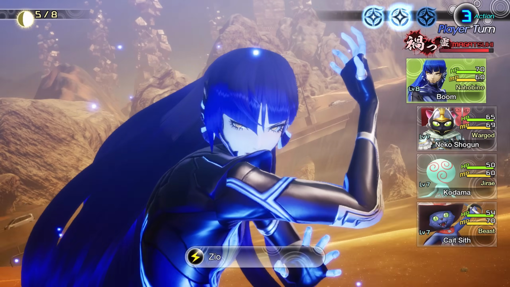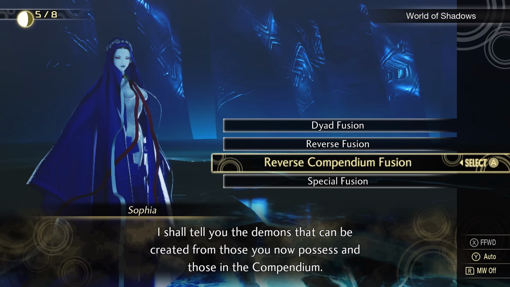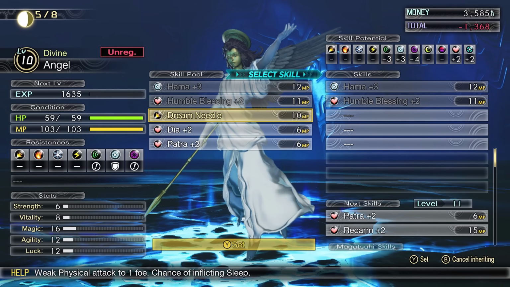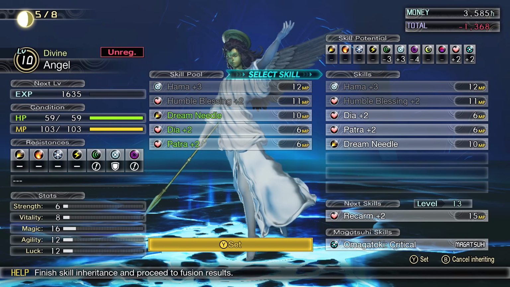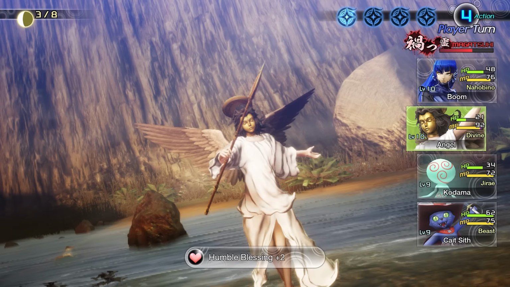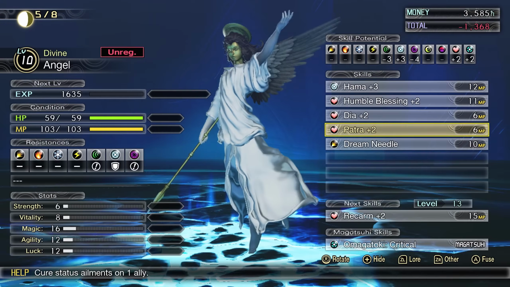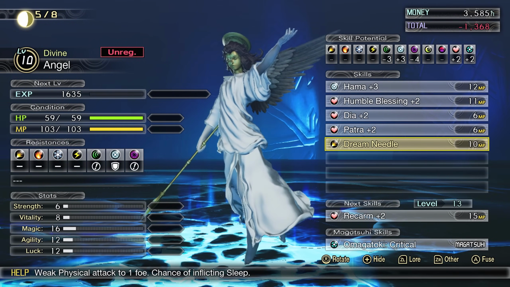Now the main hero is all set up, so let's get into some strong demons you can get. By going into the reverse compendium fusion, you can create demons from scratch, even if you don't have the required demons. If you're up to level 10, create yourself the Angel first, which has a light damage spell and is a really good early team healer thanks to its unique Humble Blessing skill. It can also single target heal and cure status ailments, which might be needed since the first boss can inflict poison. Also, make sure to keep Dream Needle on them for something coming up next.